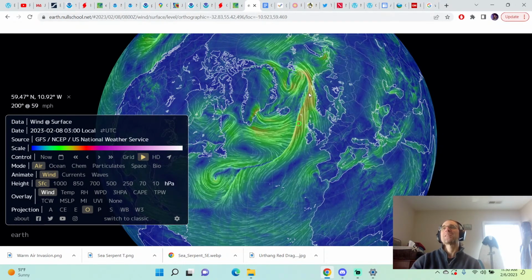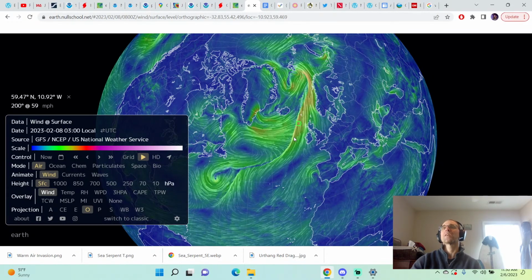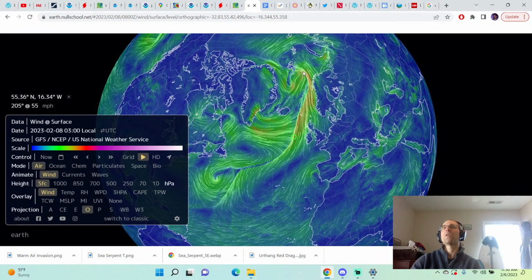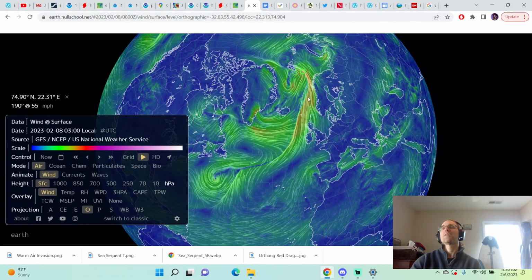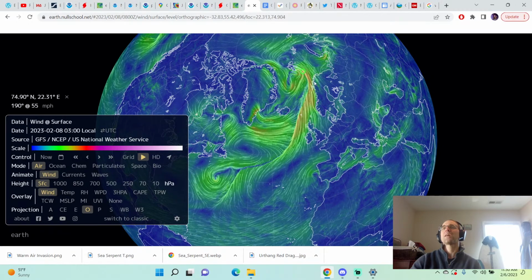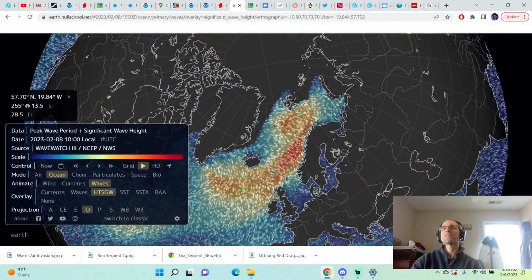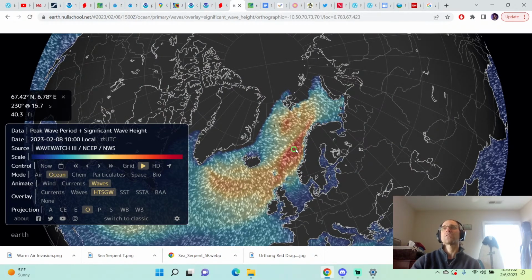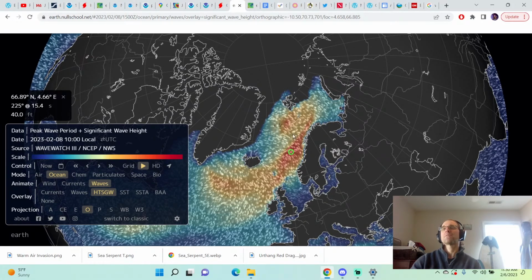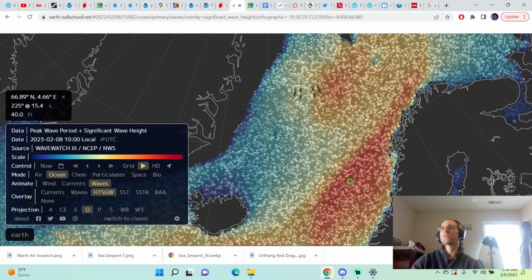This is the wind model I was picking up for this time period. So we got like 60-mile-an-hour winds just roaring off of Ireland, to the west of Ireland, and then running all the way up towards Svalbard here, 55 to 65-mile-an-hour winds, and really kicking up the waves off of Scandinavia here. And let's get back to this model. This is just nuts. Significant wave heights in the range of 40 feet off of Scandinavia.